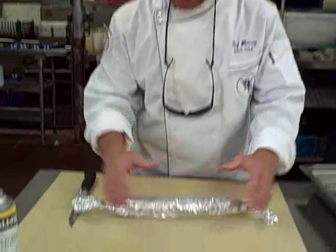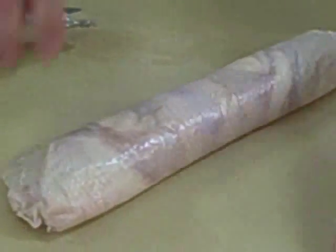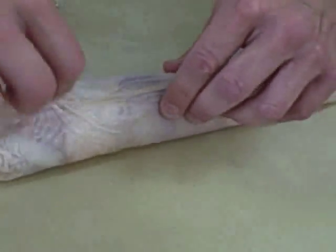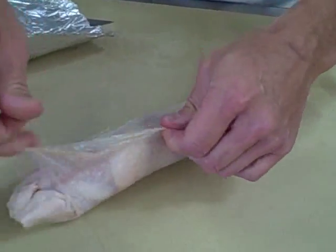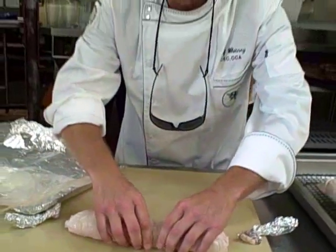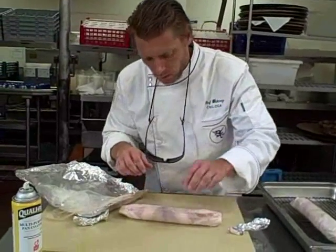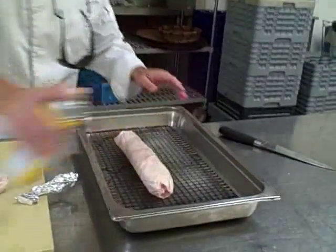We've waited 24 hours. Our rolls of monkfish wrapped in chicken skin sat overnight with the transglutaminase. That's the way it looked — just open this up and you see it really stays together nicely. That chicken skin is just going to baste that fish really nicely. The proteins have bound with the transglutaminase, and you can see it has a perfect roulade.